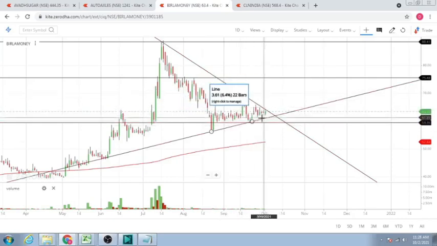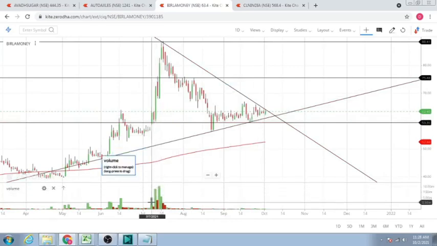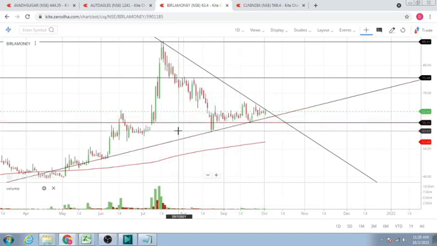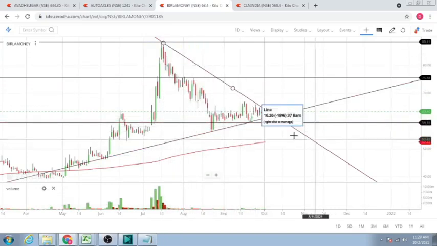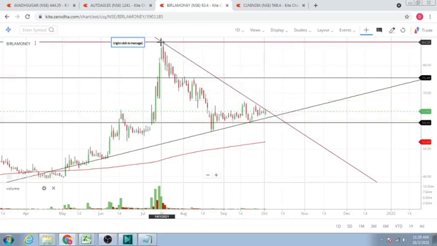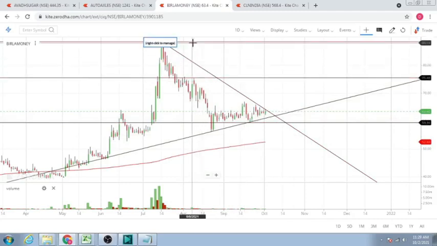It has to move up, and this volume, as I always say, is something to be seriously taken into account, because these are the kind of buyers who look at 25% returns a year. Now there's a sloping trend line here. Any trade above this trend line is a buy, and it can take it to the immediate highs which it made in the month of August, followed by the high which it made in the month of July.